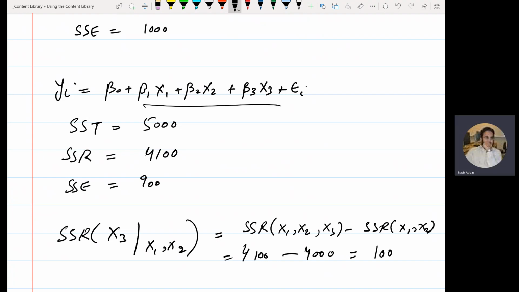We're not talking about adjusted. We're talking about before adjustment. This is more closely related to R square, not R square adjusted. Adjusted will come later. This is the spirit of R square adjusted, that R square never decreases. It never tells you a real picture, whether the newly added variable is contributing or not. So that's why we make an adjustment. We call it R square adjusted, but that will come later. Now this measure, SSR, will tell you the extra sum of squares brought into the regression by the new variable, given the old two variables are already in the model.